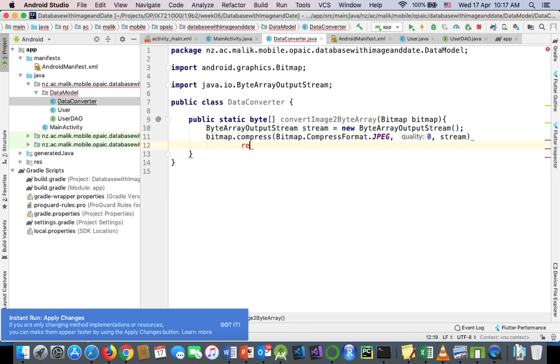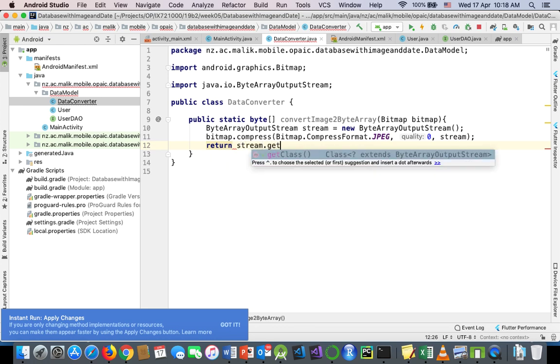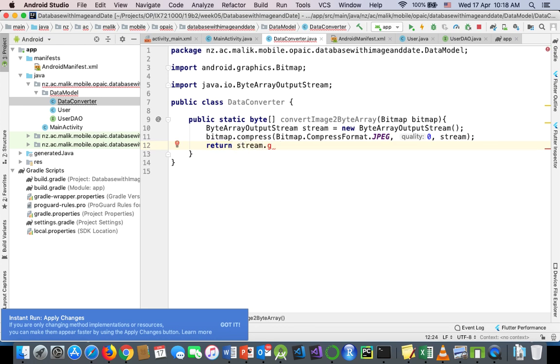Oh sorry, we need to put a semicolon here. At the end we want to return stream.toByteArray. We have that output stream, and we are converting it into the byte array and returning it from that particular method.